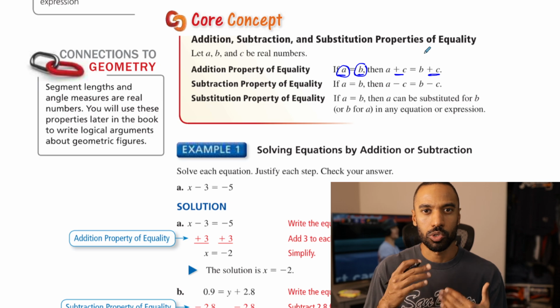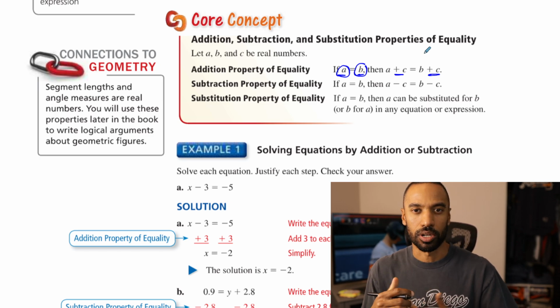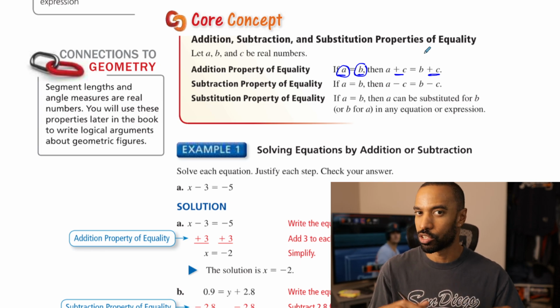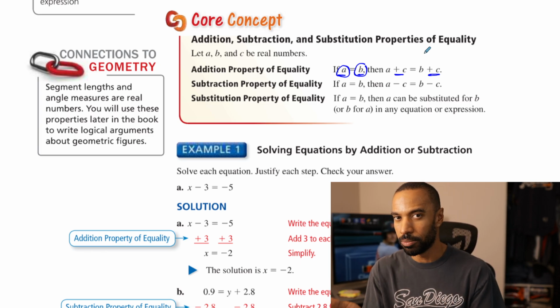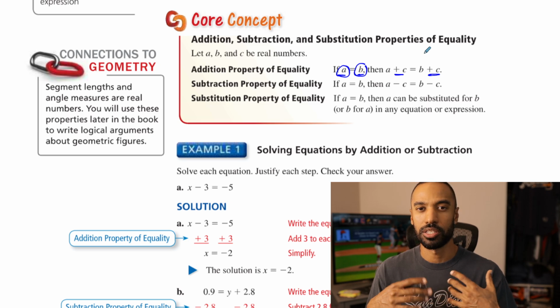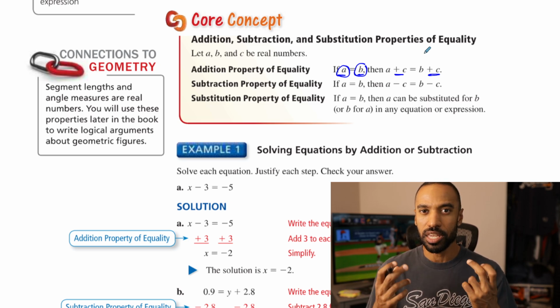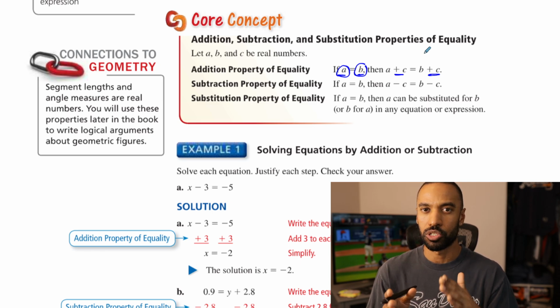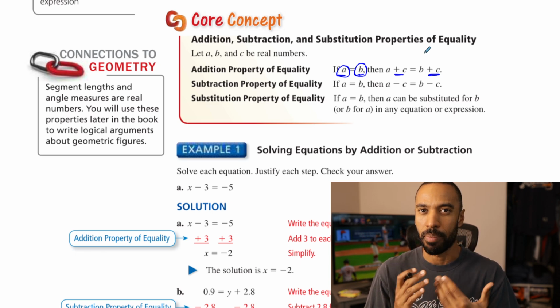Now, what we're going to do is present this as an action. You're going to hear me say it a lot. You're going to see me do it a lot. I'm going to say add this to both sides. Subtract this from both sides. It can be, again, a letter or a number. As long as it's the same one or it's expressed equally in the same way for both sides, whatever you do to one side of an equation, you must do to the other. Otherwise, it doesn't stay in balance anymore.